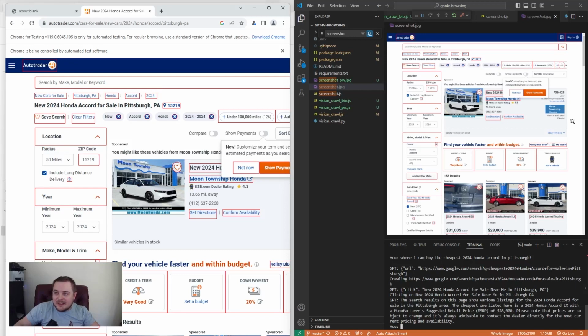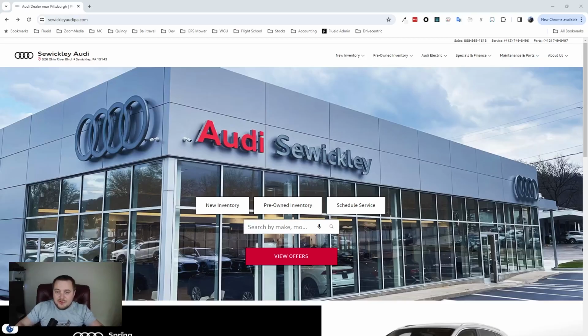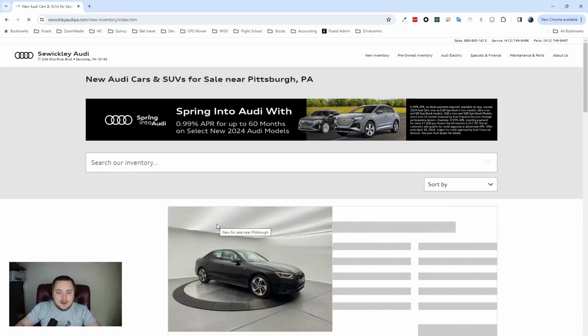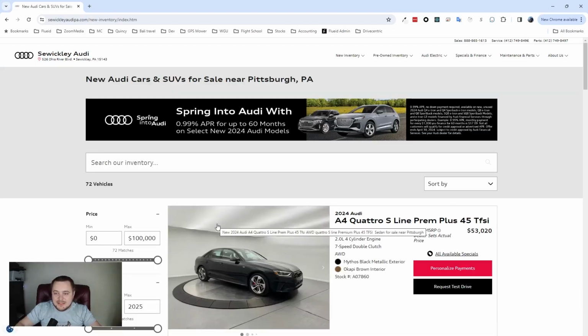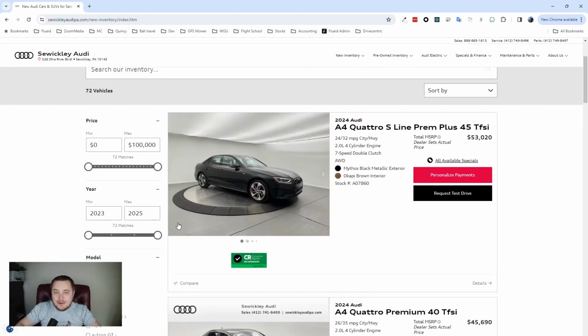Given that it only sees what's on the current screenshot, it was able to identify whichever one is the cheapest on this particular page. Now, imagine that you are a dealer working in the car business, trying to move inventory, and for some reason customers are not coming to you because you're probably not priced competitively. In theory, you can list out your competition's websites and make this bot scout these websites on a day-to-day basis, log into the inventory websites and check their listings, compare them against your own, and make an educated decision about how you should price your vehicles.